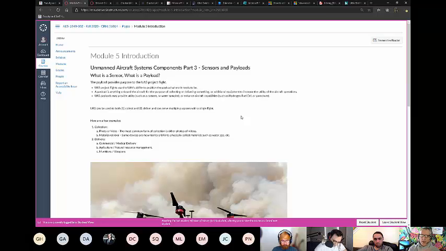All right, so UAS payloads may provide utility to the mission, such as a camera or a water sample, or they may enhance aircraft capabilities, such as a hydrogen fuel cell so that we can increase the endurance of our aircraft, or a parachute should our aircraft engines fail, to avoid catastrophic loss of the aircraft should engines fail midair.